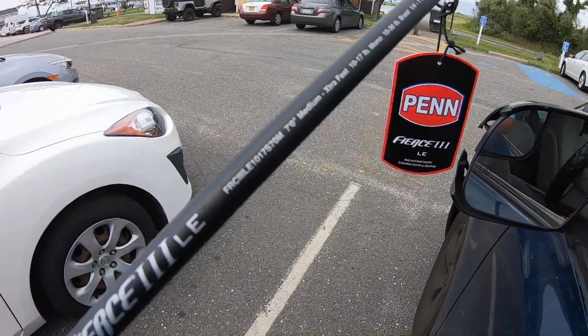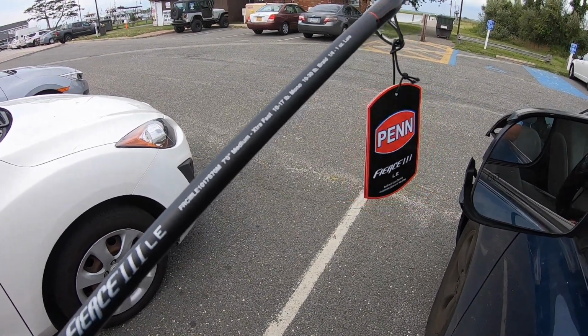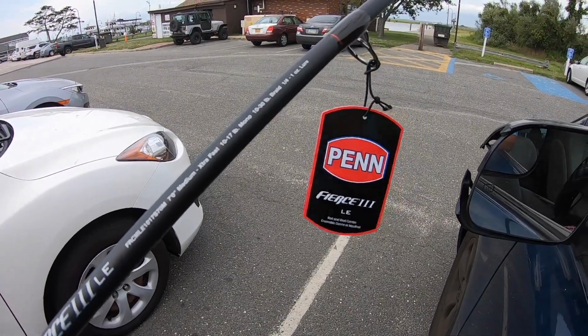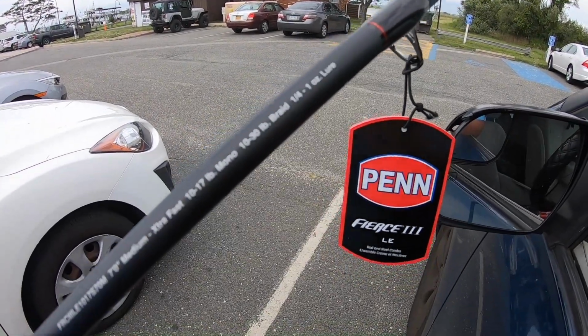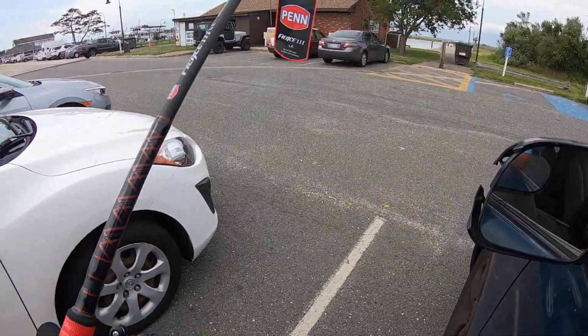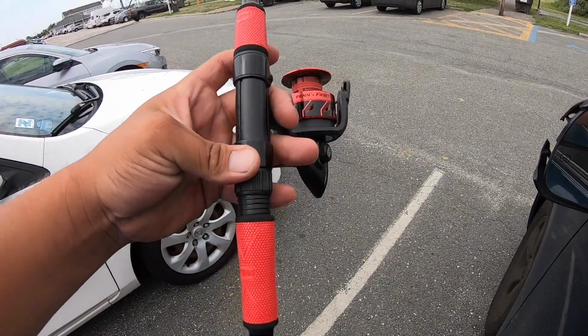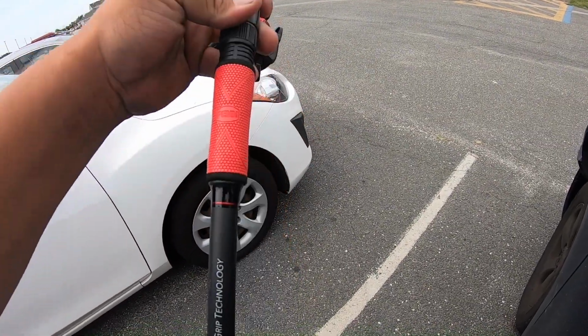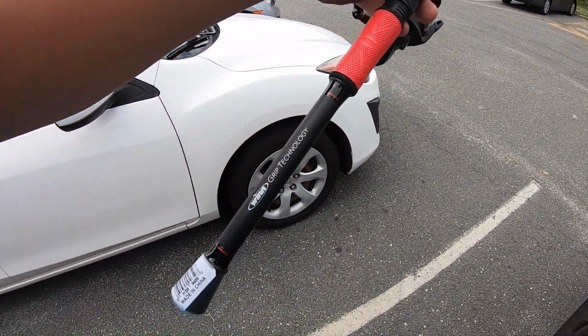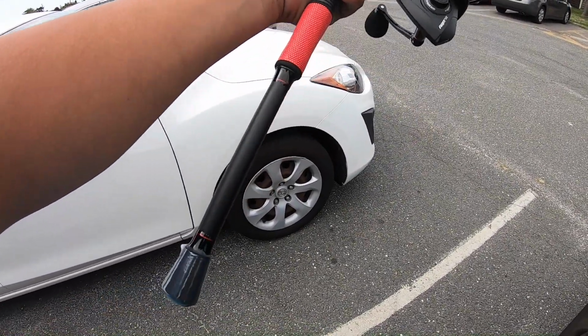It's 7 foot medium to extra fast, 10 to 17 pound mono. Well, we're not gonna use that, but 10 to 30 pound braid and a 1/4 ounce to 1 ounce for the lure. And comes with the matching red rod, red wind grip. And it's just a pretty rod, man.